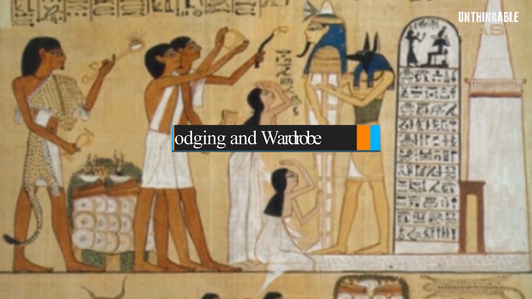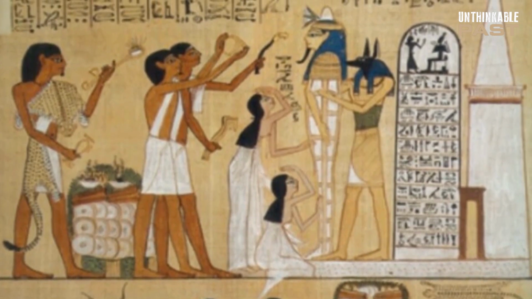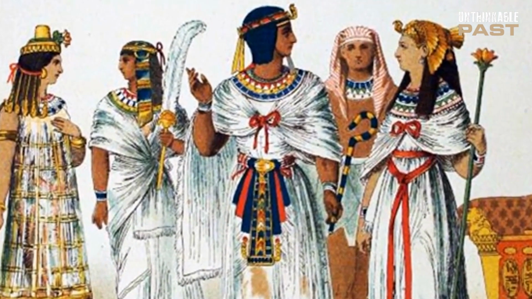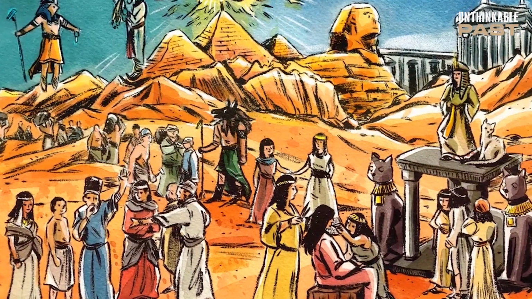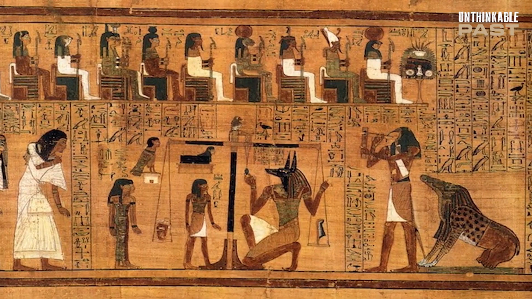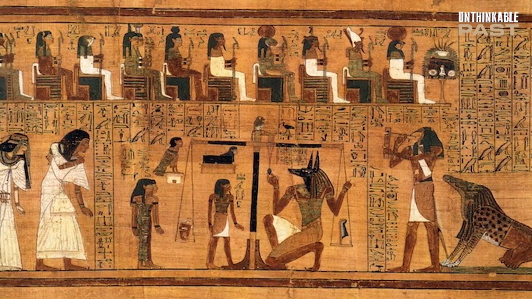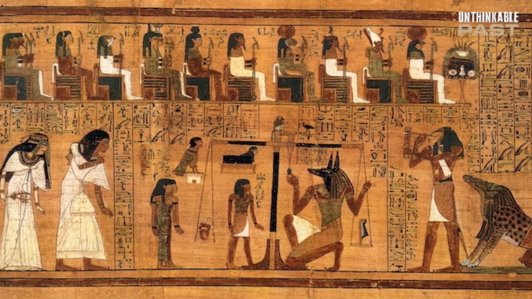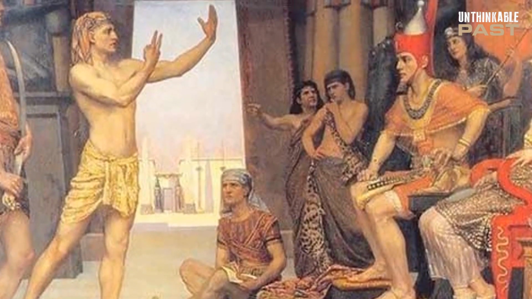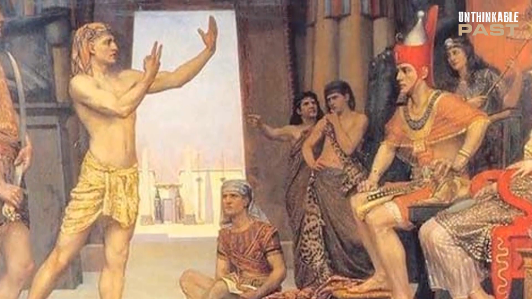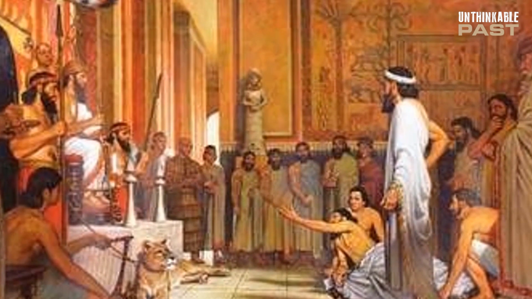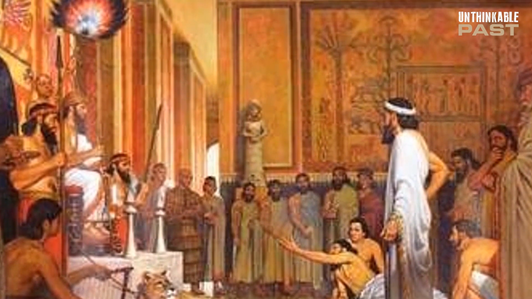A brief look now at their lodging and wardrobe. Slaves were mostly housed in tiny shacks with dirt floors and thatched roofs having little or even no furnishings. Although those mud brick houses were relatively cheap to make, they were not very strong and began to crumble after a few years. They used to don light linen clothing. Their children didn't wear clothes until they were about 6 years old. Men often used wraparound skirts tied at the waist with a belt, and women wore full-length straight dresses with 1 or 2 shoulder straps. The slaves went barefoot most of the time, wore sandals for special occasions or if their feet were likely to get hurt in a job.